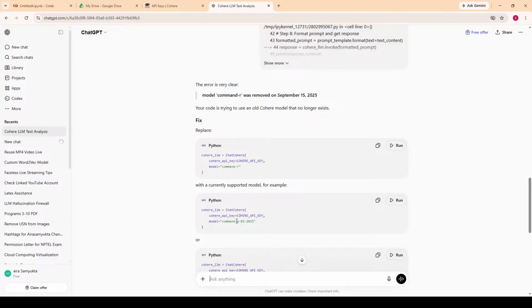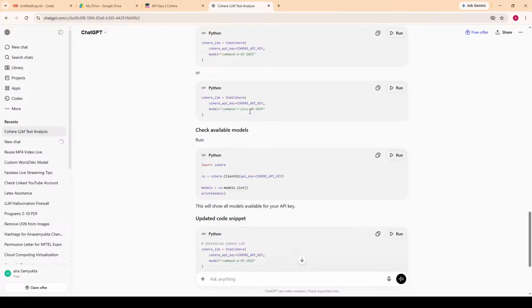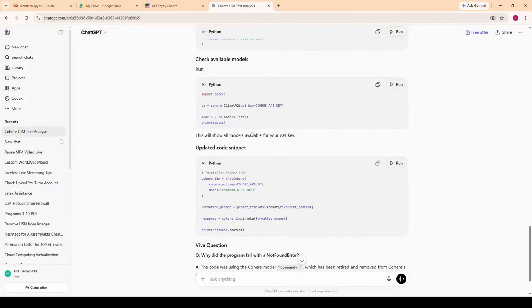Oh, we need to give it like this itself. Command minus R also has been removed. So we need to use this, or it has shown one more thing. This and all, it's no time taking.